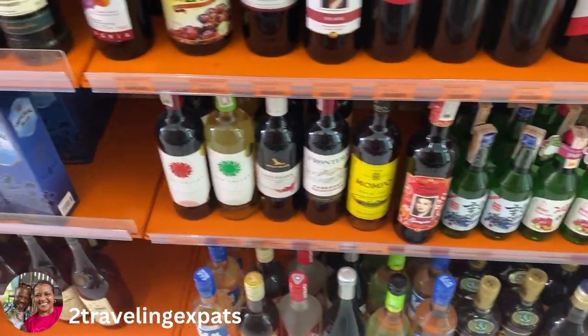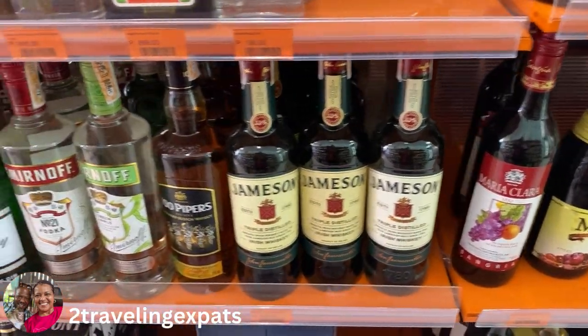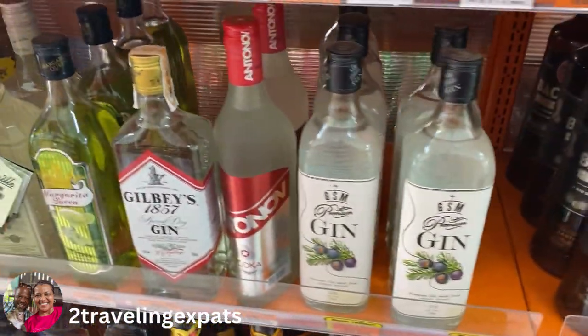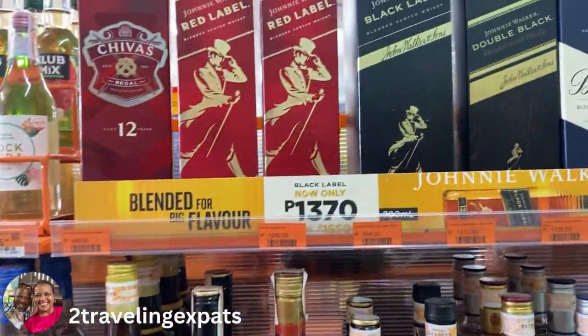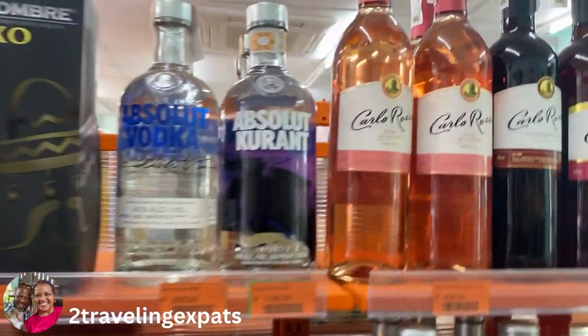Over here they sell alcohol — all sorts of wines. So you know, if you're out and about and have to make a quick stop, just like in America you stop off and get whatever you want: a bottle of Jameson, some tequila, or whatever. They have gin — and for the people that think oh, I won't be able to get that — yeah, you can. Johnny Walker Red right there.